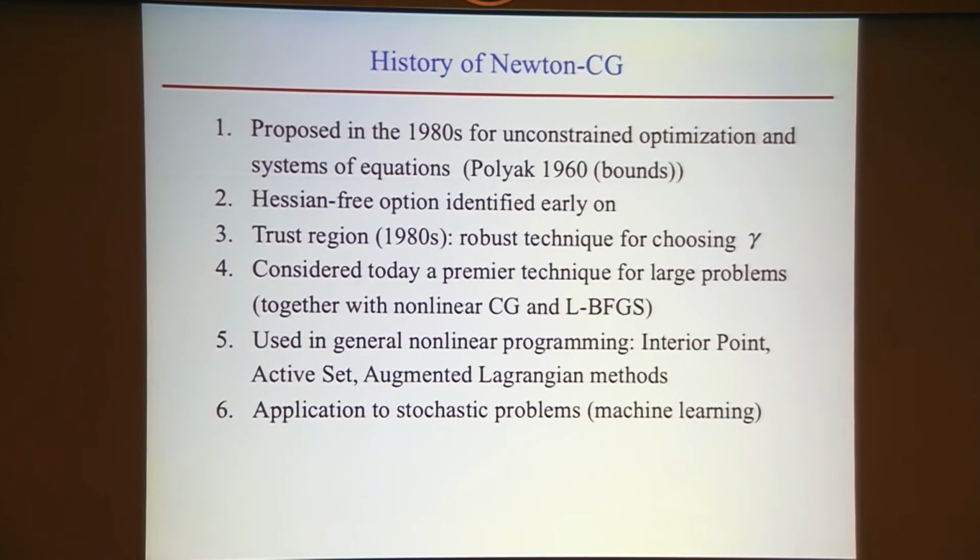What about the application of Newton CG to stochastic problems, like in machine learning? One of the students at Toronto proposed what he called Hessian free Newton methods for training neural nets, and he got some very interesting results. At the same time, we were developing a Newton CG method for logistic regression with a group at Google, and we got some very good results, and we started expanding them in different directions. So the first 5 points are the history of deterministic optimization, and then when we go into machine learning, what we look at is the fact that the objective function is stochastic, and we're going to take advantage of that. So I'm now going to get into the guts of this Hessian free Newton method.